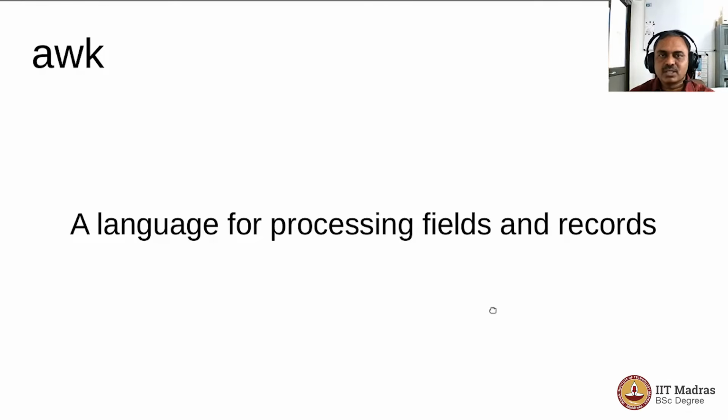Welcome to the AWK programming language. AWK is a special programming language which looks at the input stream as consisting of records and each record consisting of fields, and then you can write program codes that would operate on each record at a time and also select what type of a record should be processed based upon any pattern or condition that you can supply.